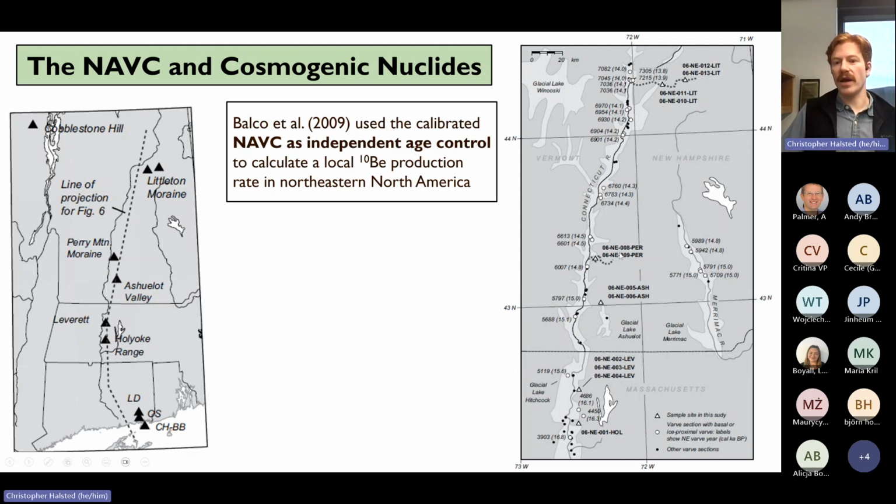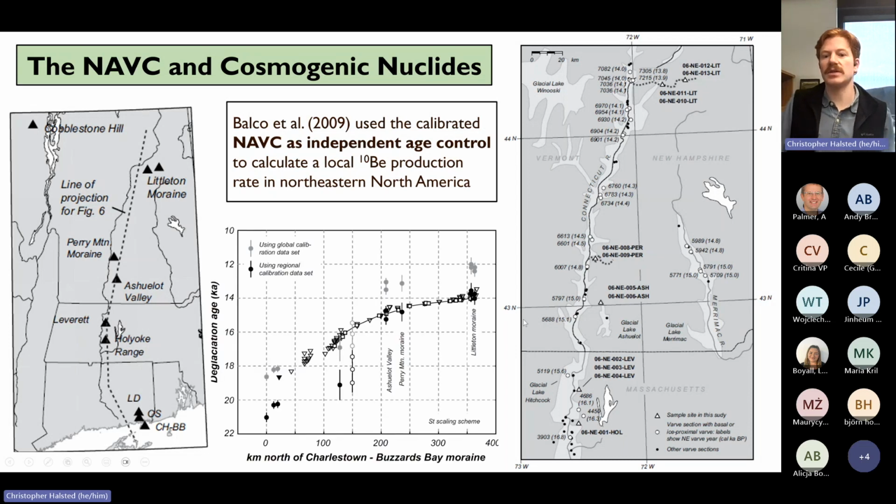So Greg went out and measured cosmogenic nuclides in samples right next to the Connecticut River Valley, where we have robust constraints on the age of deglaciation. And from the measurements he took in those samples, he basically said, this is the age of deglaciation, this is my concentration, I'm going to back out what the production rate through time was based on that. And this was a very, very successful project that he did.